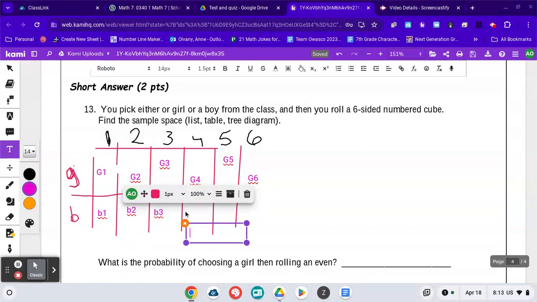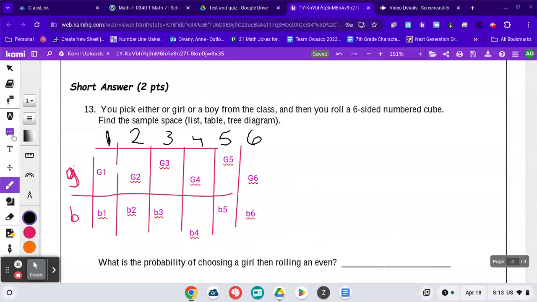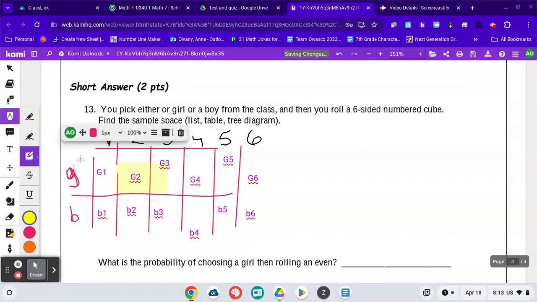So I like the table. It probably goes a little easier for you when you're just using your pencil because it's a little trickier with my computer. So it looks like this, and I can clearly see that I have 12 outcomes.